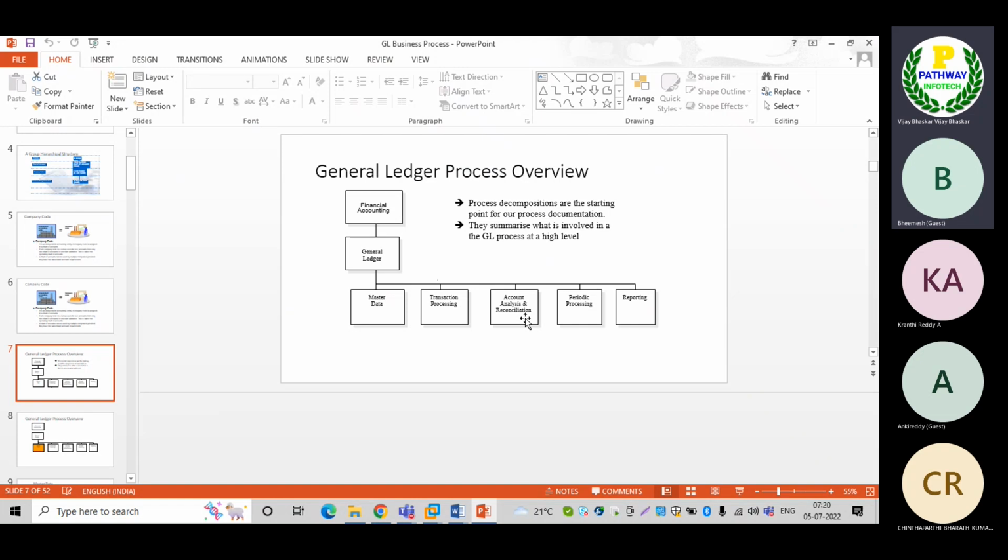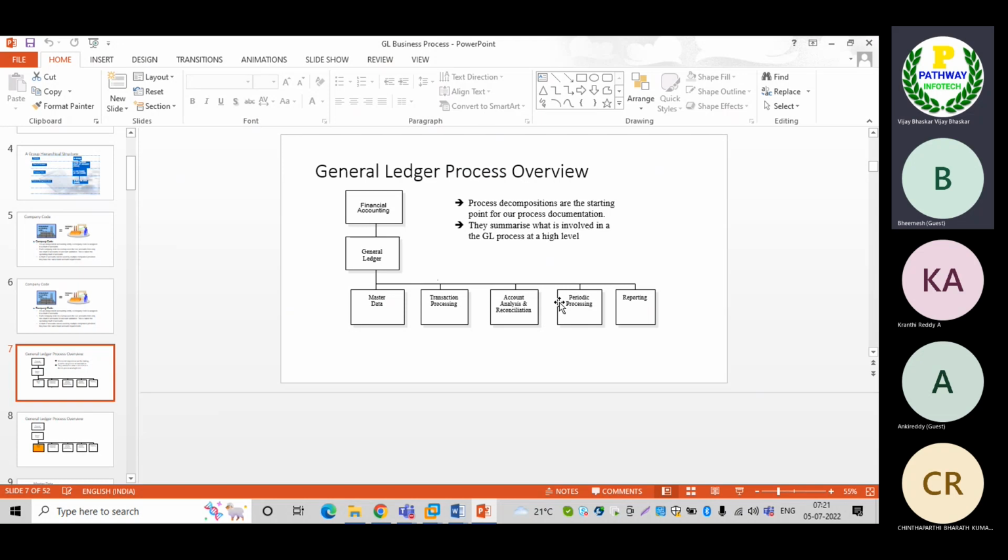Then after recording the transactions, comes account analysis and reconciliation. If you want to pass any rectification entries or any reconciliation is required, then we can perform it in the system. Then periodic processing means period end closing activities for GL accounting, like bank interest calculation and foreign currency revaluation.